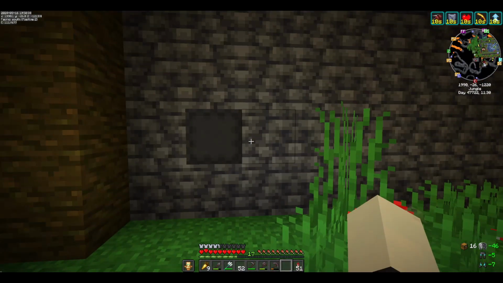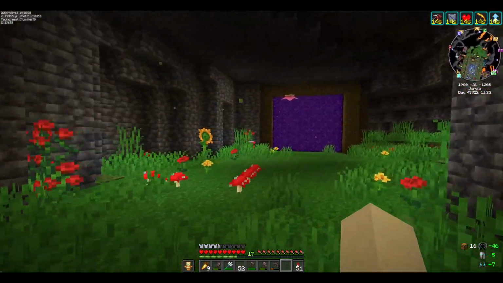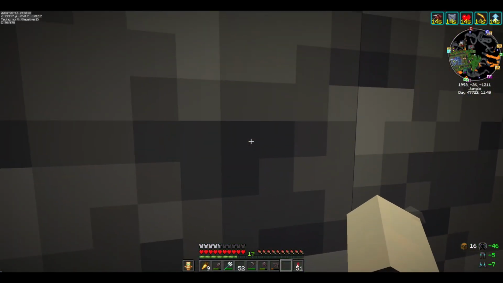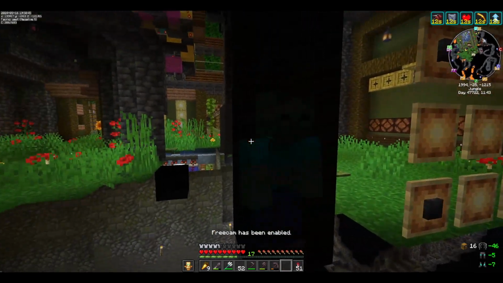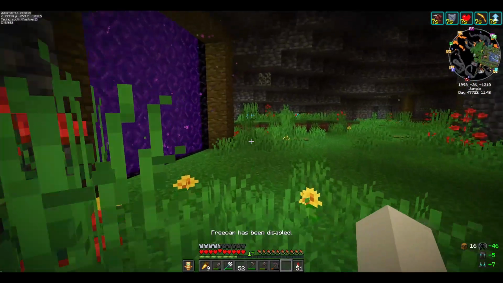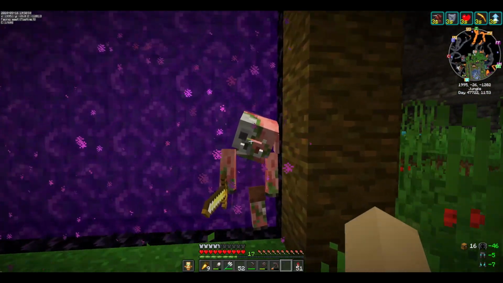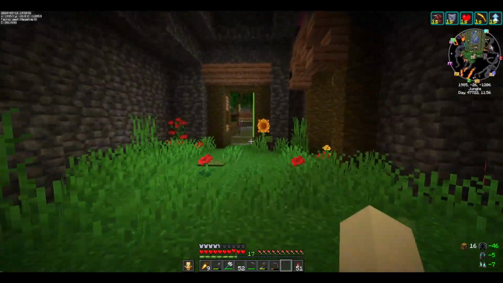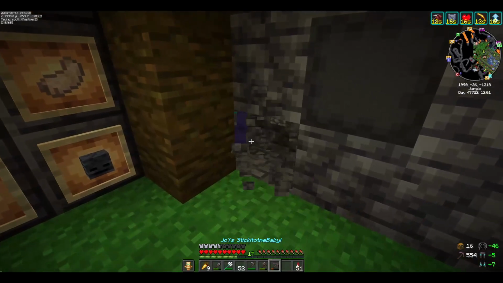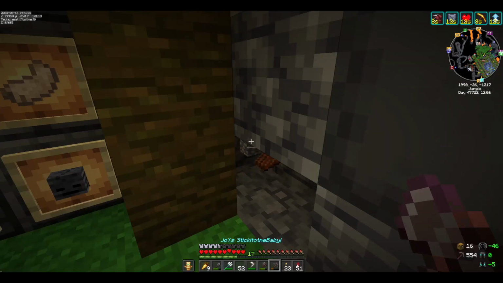Why can I hear a zombie? Dude, where are you, and what are you, and why are you here? Is he in my wall? Are you in here? Oh wow, he's actually in a 1x1 gap. Okay, well, I can fix that, that's fine. Really? Do you know how long I waited for one of you dickheads to actually spawn in the other portal that I made? Get rid of you. And torch.